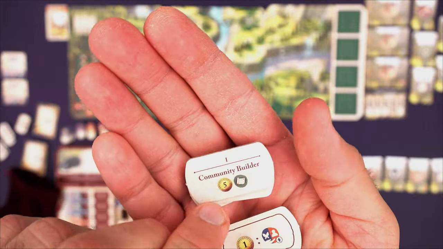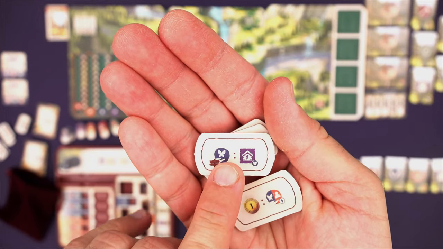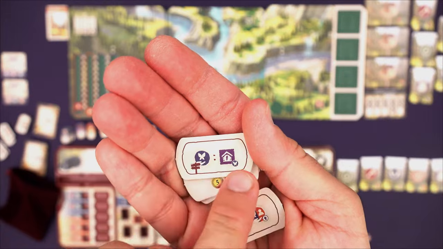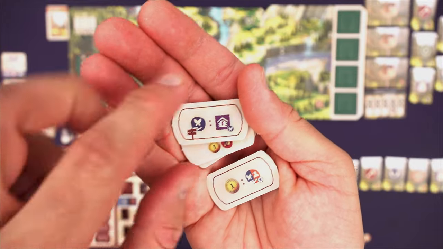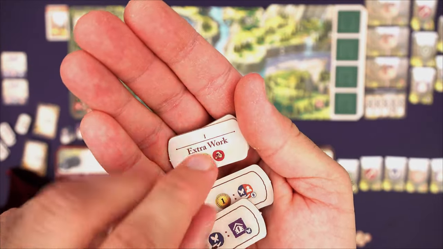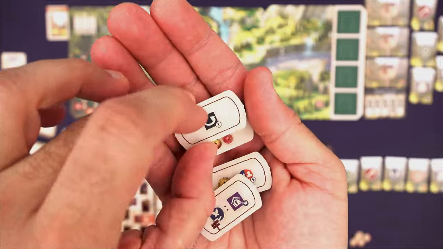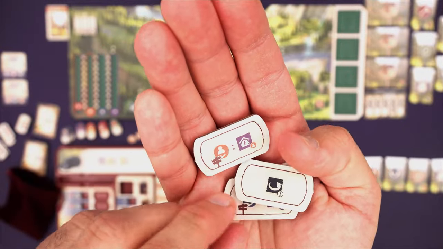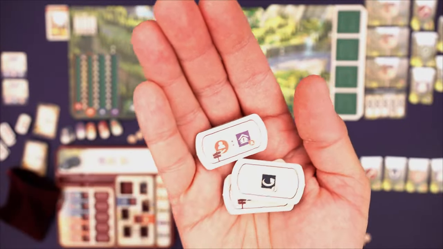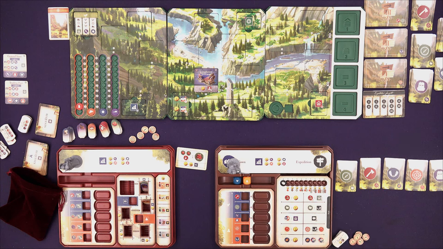Here, community builder, 5 coins and a map will give me the ability to, while on expedition, place a blue sprite die or use the value of a blue sprite die to take 1 building action, which allows him to take town actions even when he's on expedition, which is something he normally can't do. Next, extra work for 5 coins and wood will allow him again to flip over 1 level 1 expedition card. And finally, the delegator for 5 coins and 1 meat will do the same thing as the other one, except now using a villager die to take a building action while he's on an expedition. So again, I'm going to set those down here. And that is the end of our first turn.